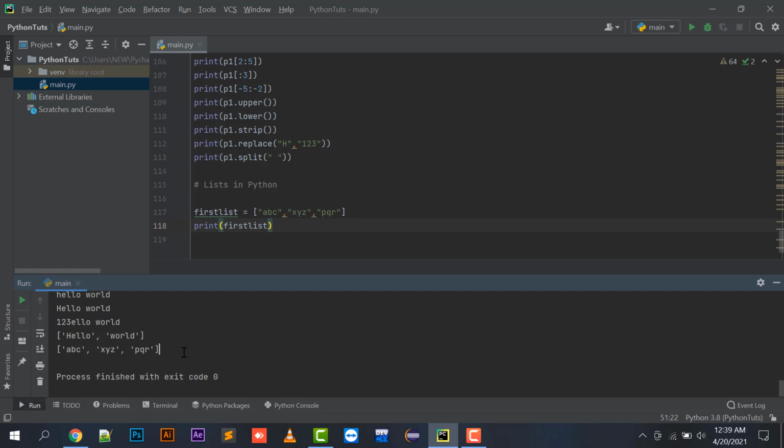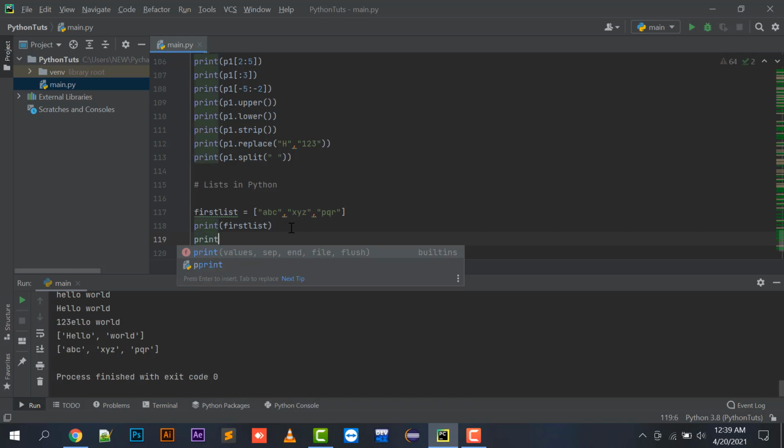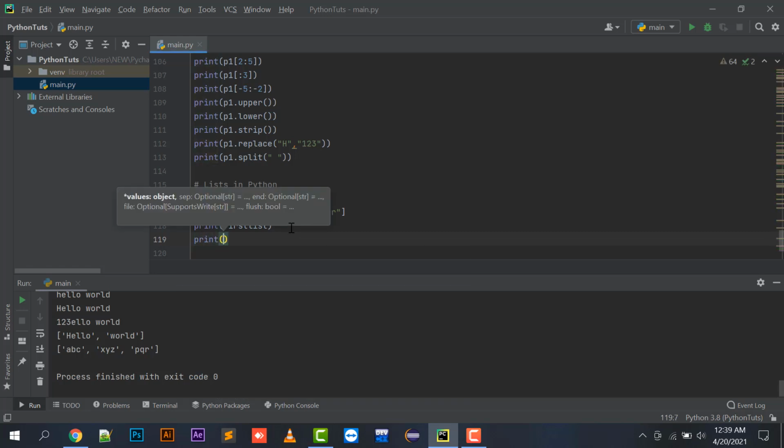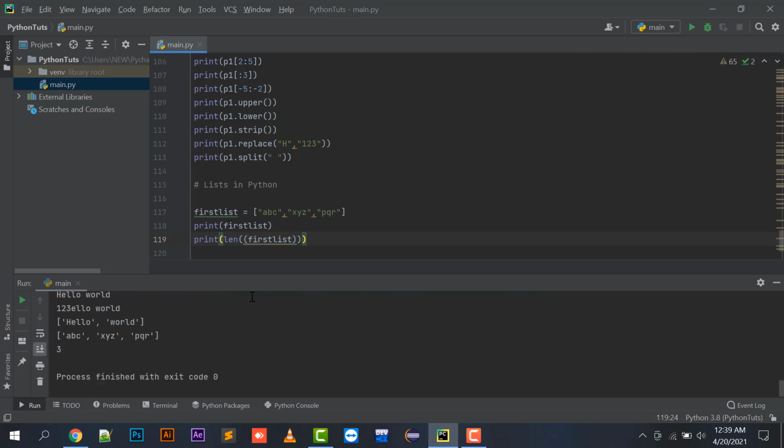There are a few functions that you can use. For example, we have three items in the list. If you want to calculate the length of the list, then we can just use print with the length of first list. Whatever the length of the list is will be printed.